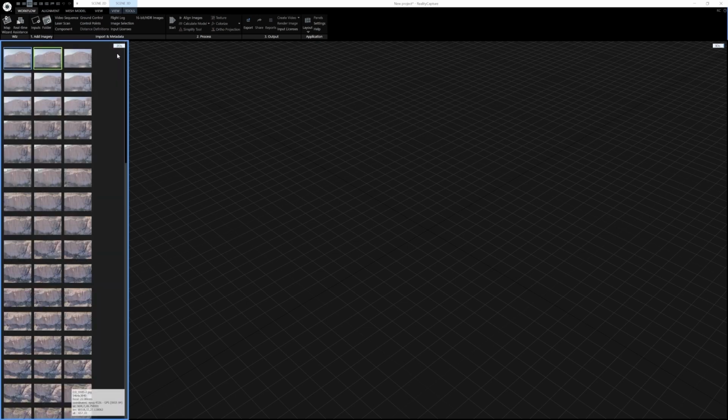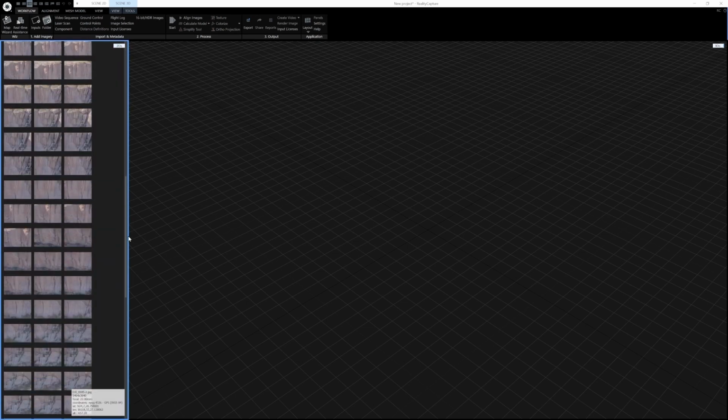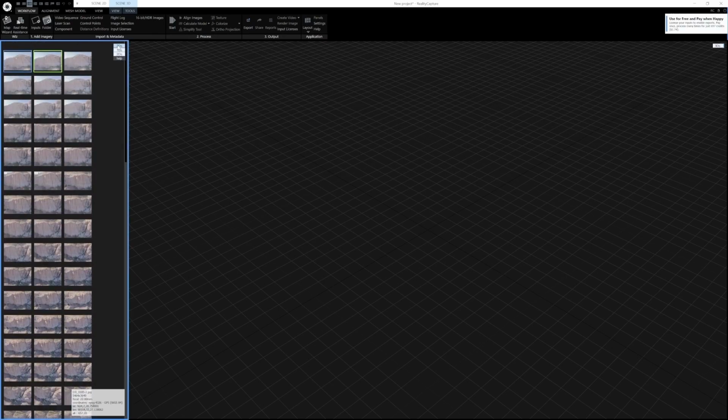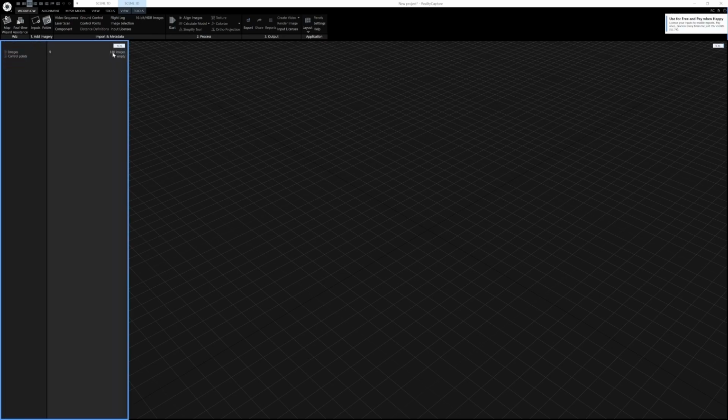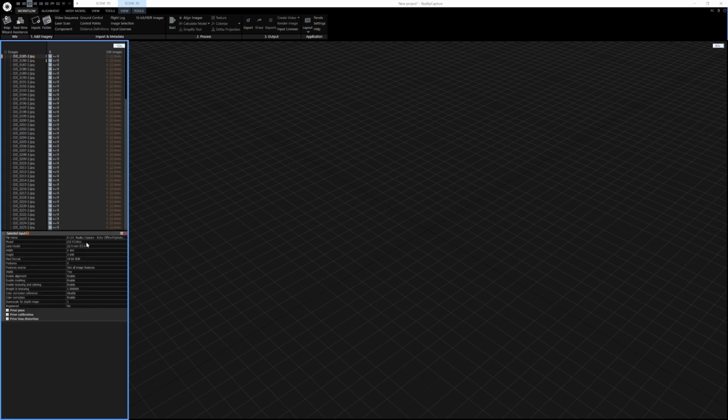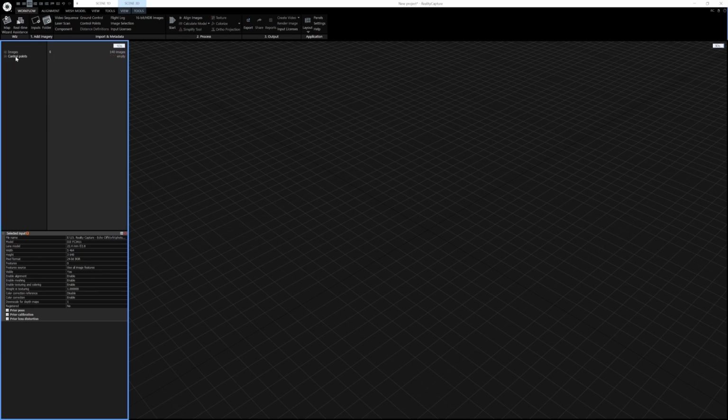You might be in the 2DS view where you get to see a visualization of your images, but I prefer the 1DS. So I'm going to hold this down, let go on 1DS, and you can drop down this little bit here. You can get a bunch of different information on your image. You can also set control points if you're trying to do that later, but we're getting ahead of ourselves.